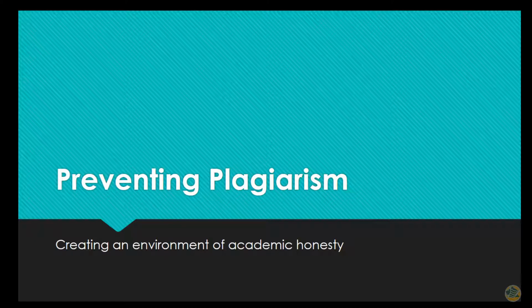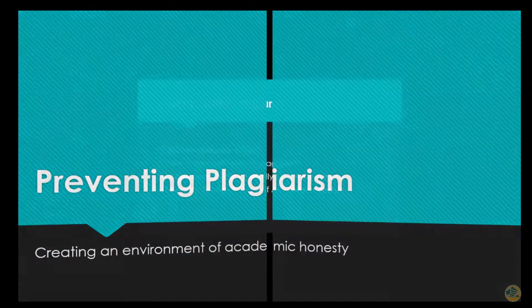This video is on preventing plagiarism and how to create an environment of academic honesty in your classroom. Because writing and research are intimidating processes for students, plagiarism becomes a tempting option. There are more tools and websites available that help students plagiarize and make it harder for professors to catch. The more underprepared a student is, the more tempting plagiarism is. Let's look at some ways we can create an environment that supports student writing and research and discourages plagiarism.